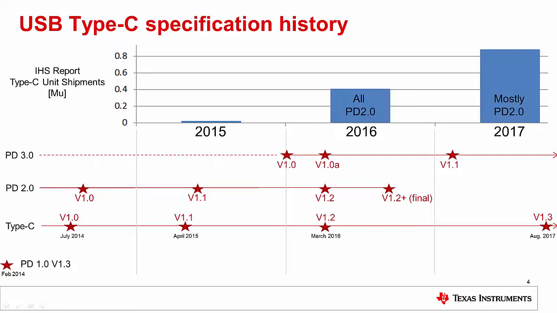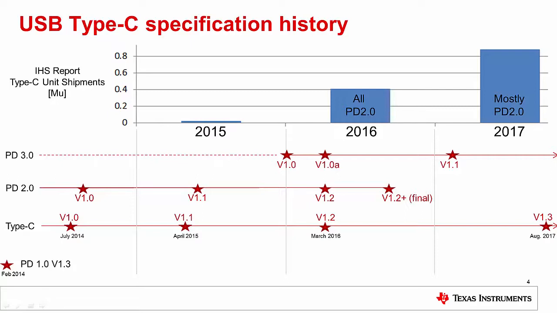But with the advent of Type-C, which created a new connector and a new cable, a wire was added, which is the CC, or the configuration channel wire, so that the messaging can have its own wire to ride on. That way we didn't need to use FSK or high frequency messaging. Instead we can use a BMC, which is a baseband style communications, which is much simpler.